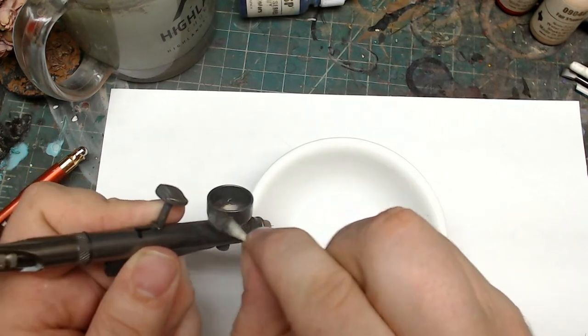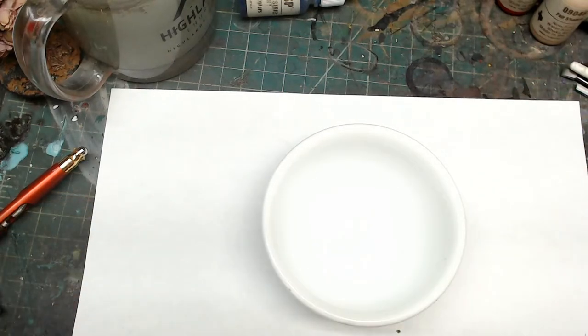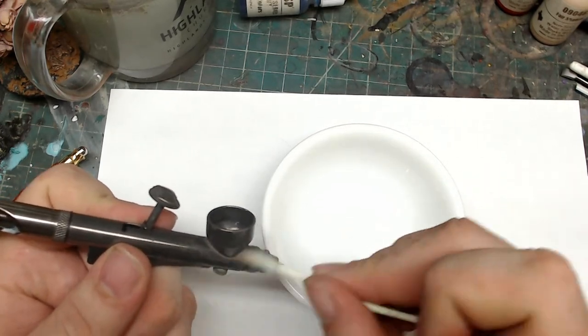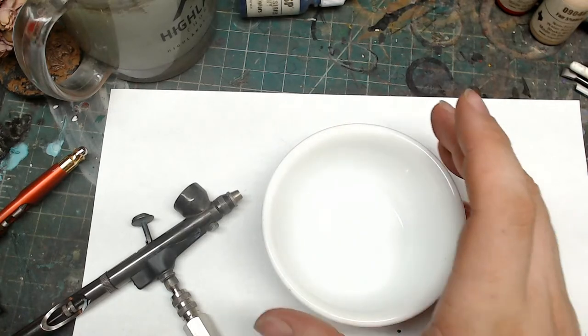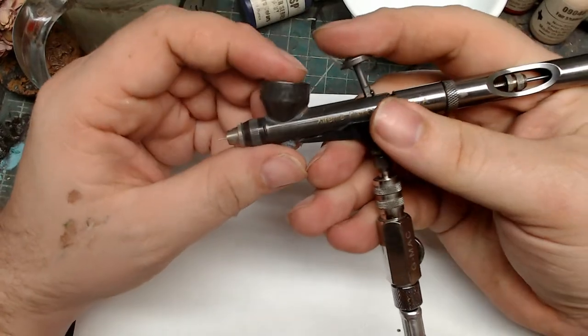A lot of people just, as they use it, that stuff starts to become less important, as long as it's clean enough. It's not bad every once in a while to give it a good clean. I like acetone for cleaning that kind of stuff, just because it does it instantly. It's good to keep on hand.